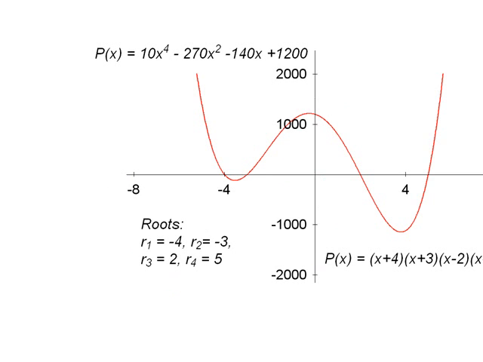And now here's one more example, a polynomial of degree 4. We expect 4 roots, and here they are: minus 4, minus 3, 2, and 5. The maximum number of turning points is 4 minus 1, which is 3. In this case, we do have the 3, the maximum number of turning points.